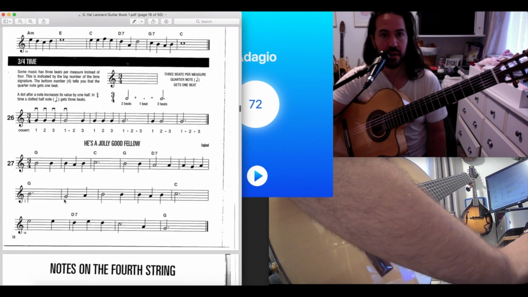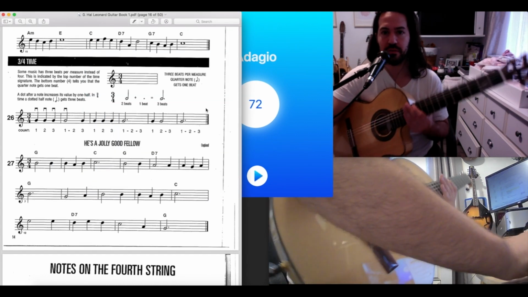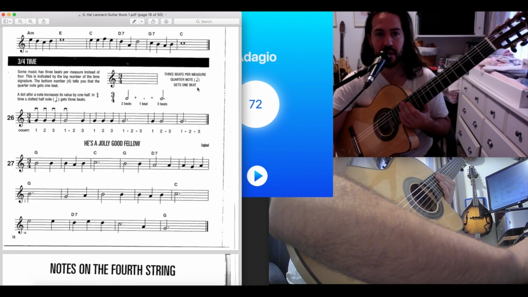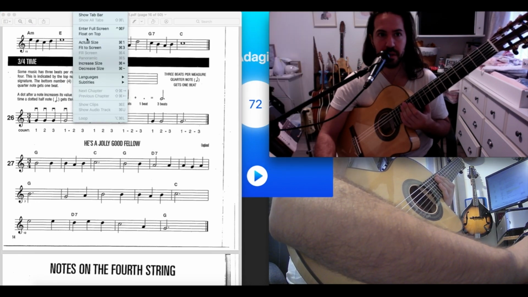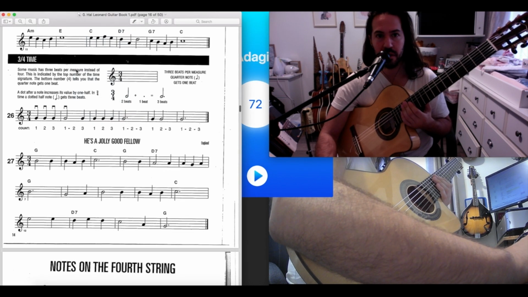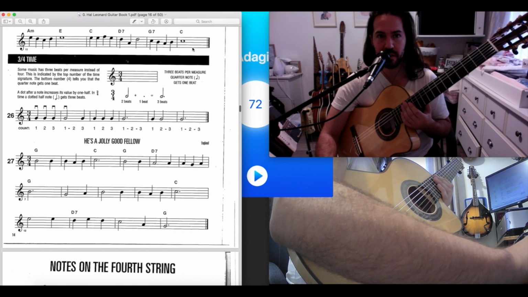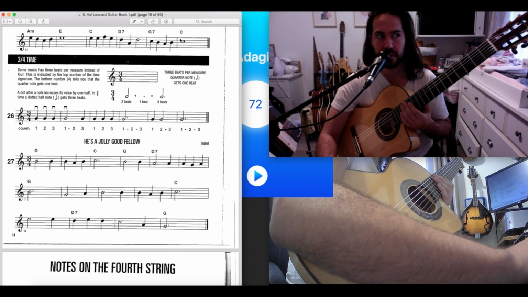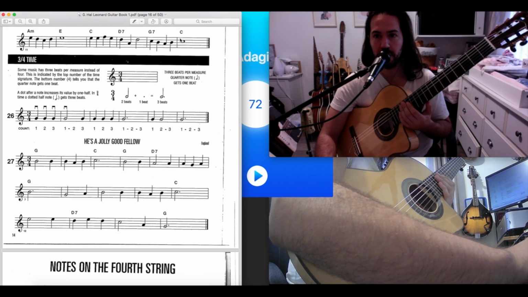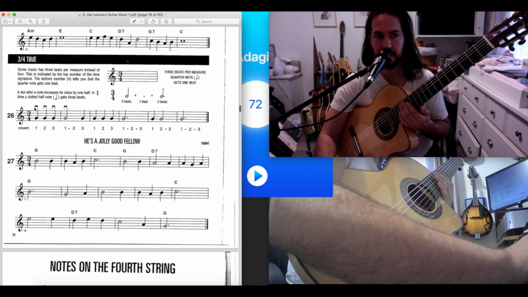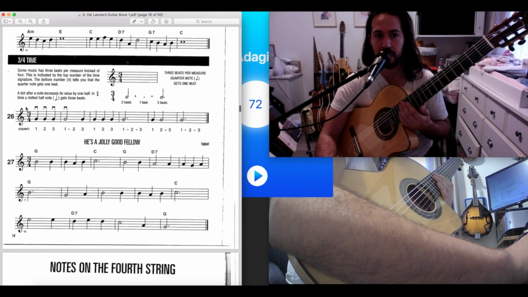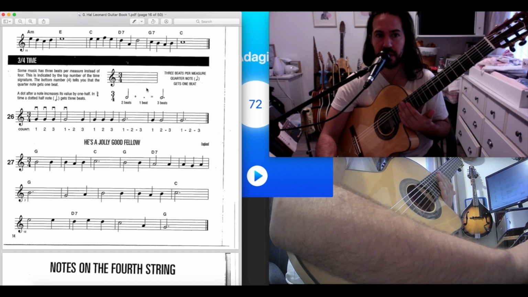Okay. An issue that we're going to run into now is how do we fill the whole measure in 3/4 time? The issue here is how many counts a whole note is worth. We learned that a whole note is worth 4 counts, but in the time signature of 3/4, we only have 3 counts.